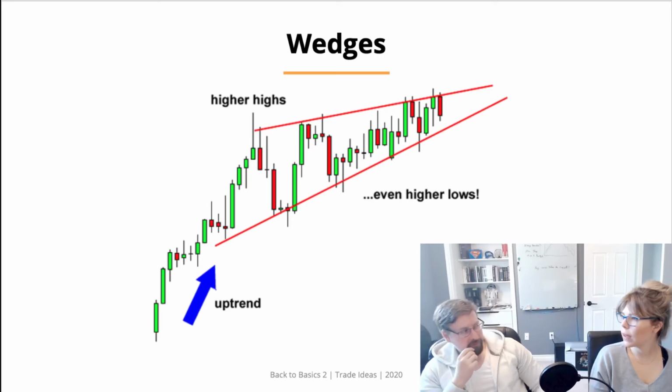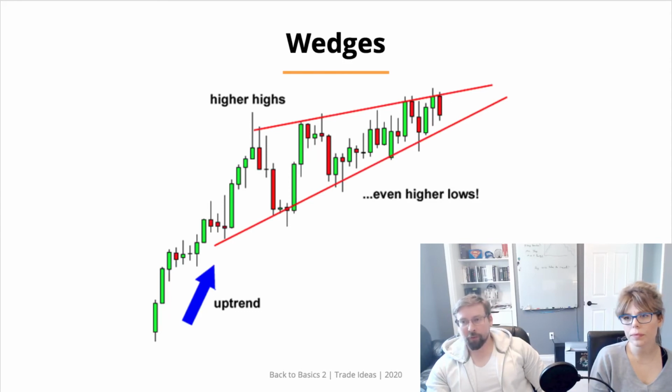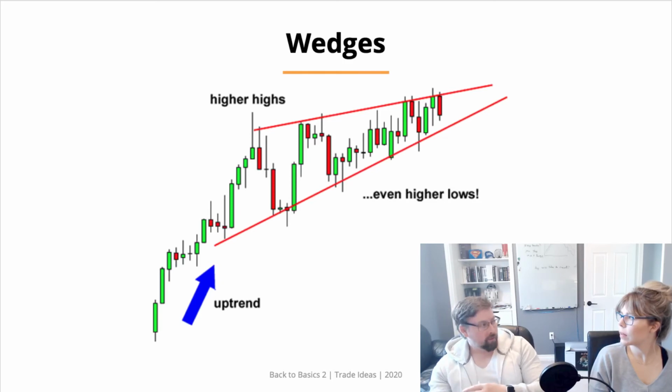Does that make sense? I think so. Just take my word for it, right? Each high, as this line slopes, is saying it no longer has the power that it had before. And as this becomes tighter and tighter, it shows that these buyers are running out of steam. Even though they're pushing it higher, they can't push it at the rate that they normally could have.